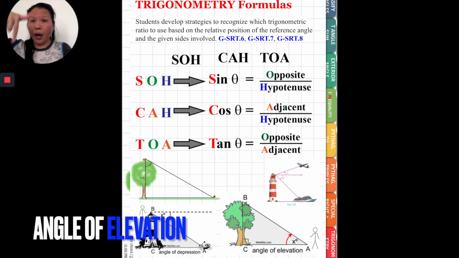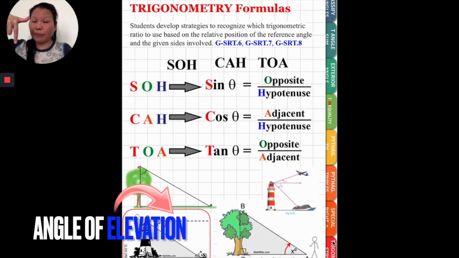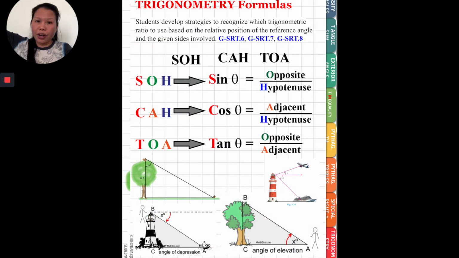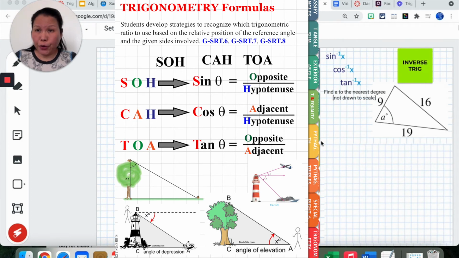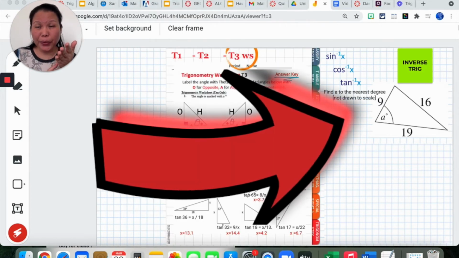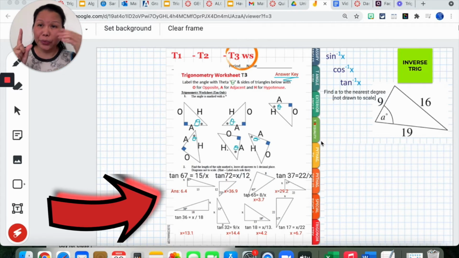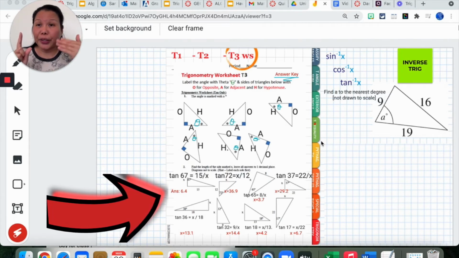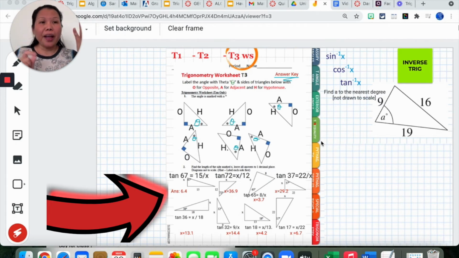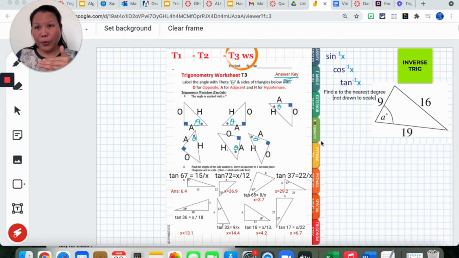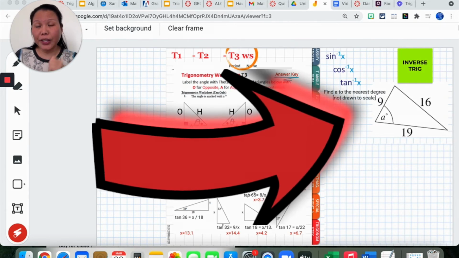And then on the bottom left hand, we have the watchtower in black and white. From the watchtower, we are watching the boat. So that's the angle of depression because we're looking down. Here is an example of the inverse trig, and you know how we love in math to go back and forth. This time we're giving you the sides, we're asking for the angle. Before this example, you have seen where we give you an angle and a side, and we ask you for the other side. It could be an opposite, adjacent, or a hypotenuse side. Here we're going the backward way. We're giving you the sides and we're asking you for the angles.